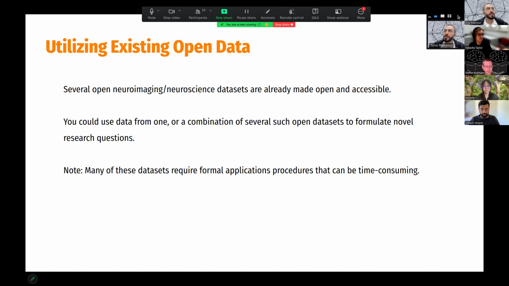But it also is important to note that many open data sets out there, despite being termed open, usually require formal applications, and there's some due process until you get your hands on the data. Particularly if you want to do large scale open data research, which requires access to multiple data sets, it's important to keep that in your timetable. It's going to take a considerable portion of your time just requesting access to those data sources and acquiring the data before even having the opportunity to analyze anything.